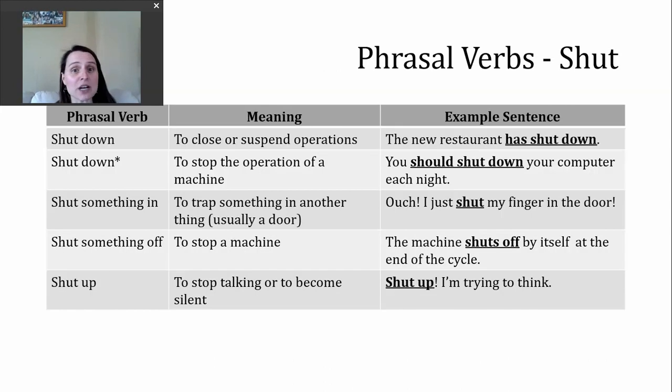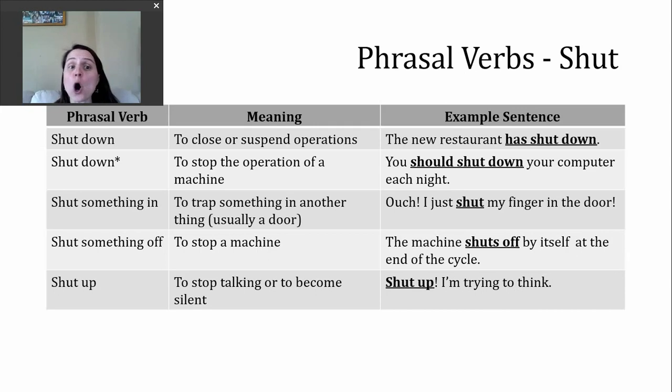Let's look at some phrasal verbs now. The first phrasal verb I have is shut down. And this is very similar to the earlier definition I gave to you about closing or suspending operations. Sometimes it might imply that this could be permanent. So you might hear a new restaurant has shut down.